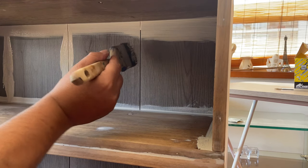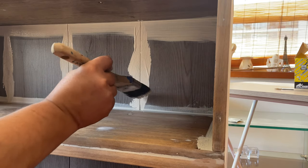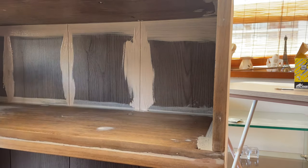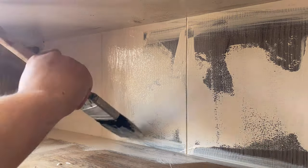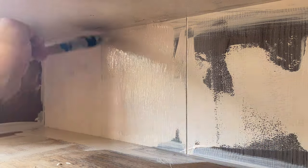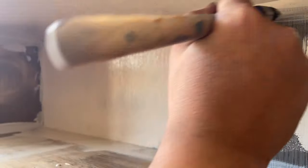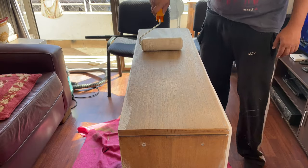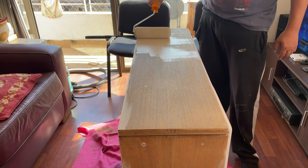I applied the paint with a brush and a foam roller. I liked the color a lot. It is very creamy and warm.